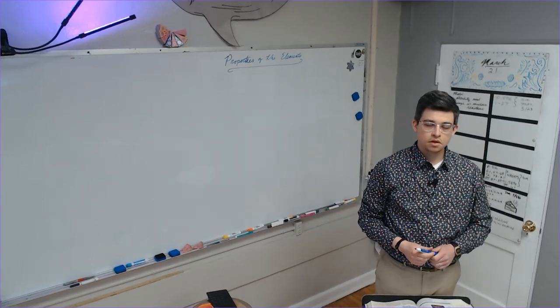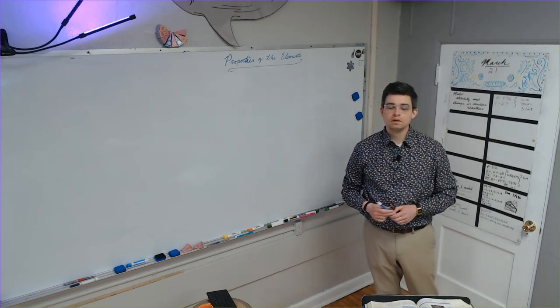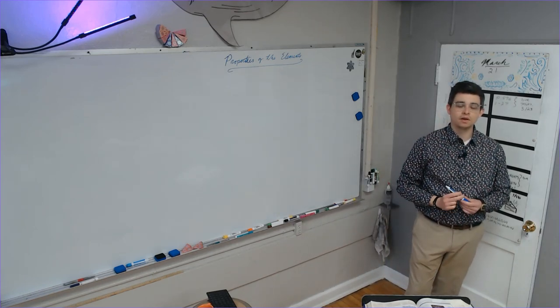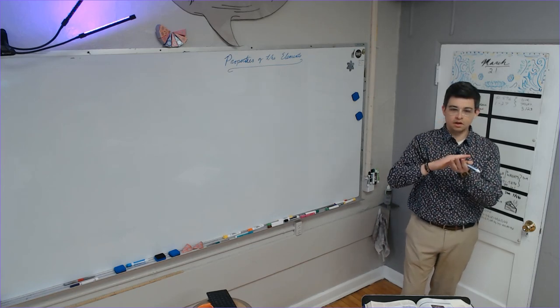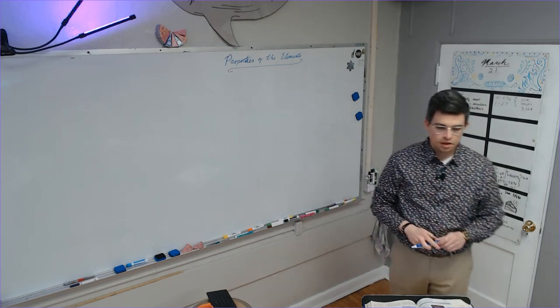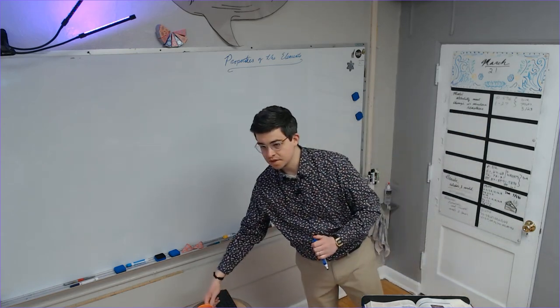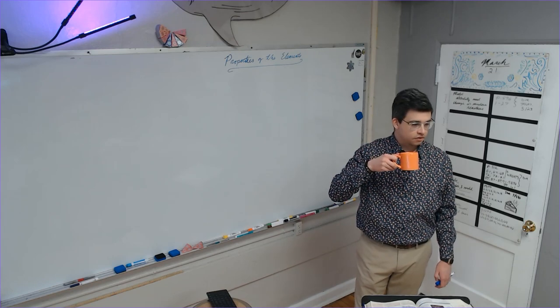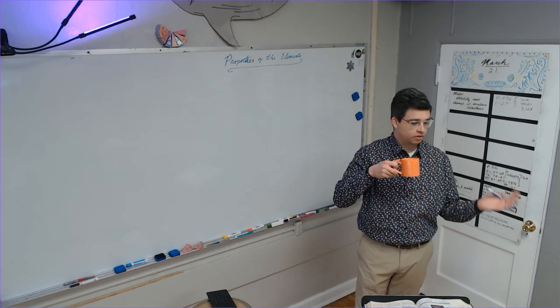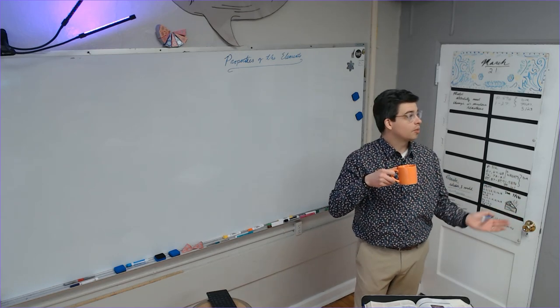I would say the shortest Wikipedia articles on any element are still probably more than a page long, and the longest ones are probably 40 pages long. You can really get as in-depth about any specific or any group of elements as you want to get. We're going to go pretty shallow, surface level today. We'll talk about some of the interesting properties of a few of the elements, but mostly we're going to be talking about properties of families of elements.